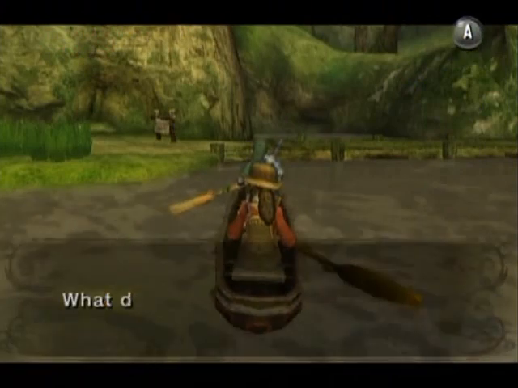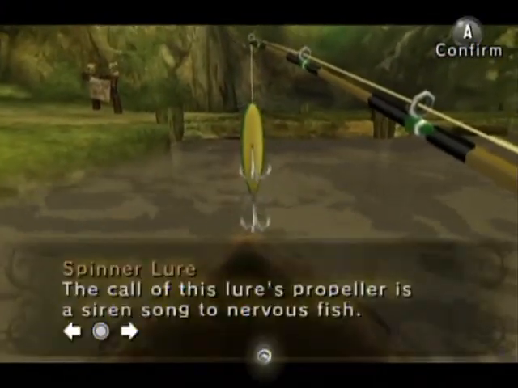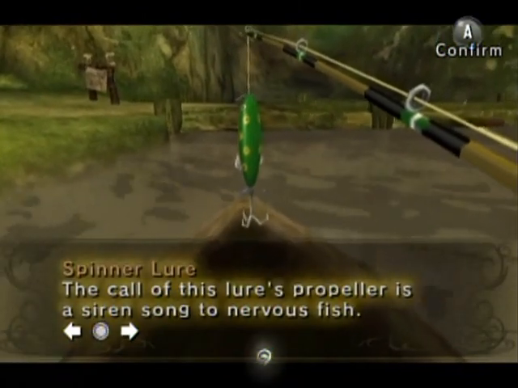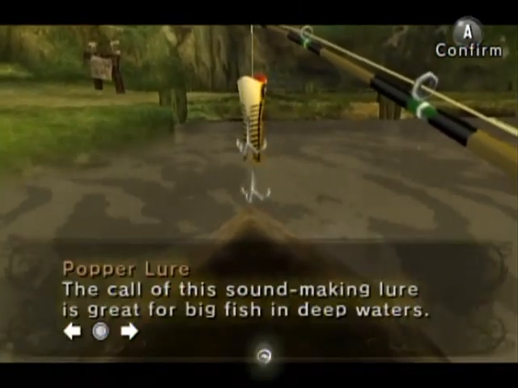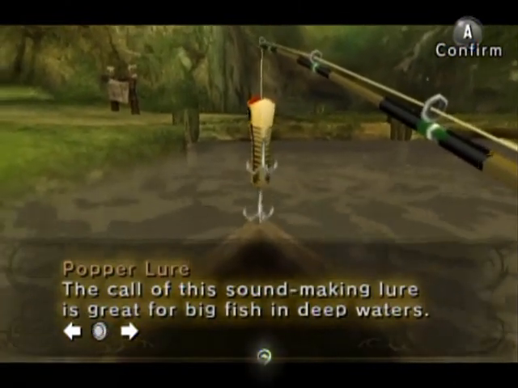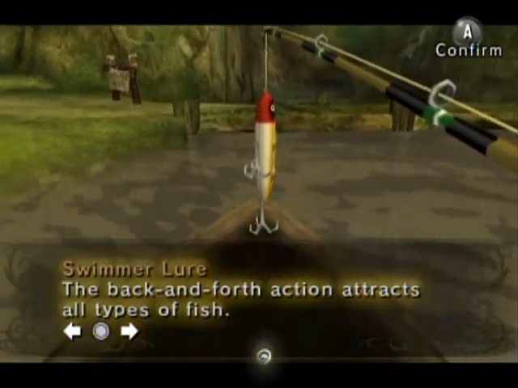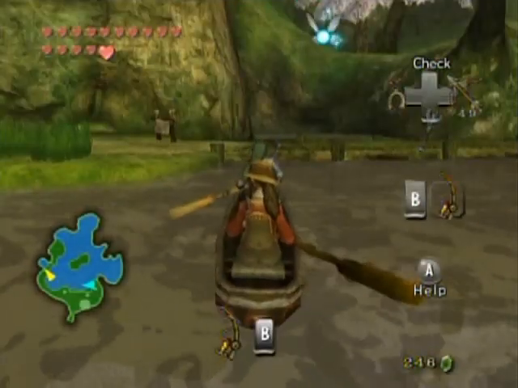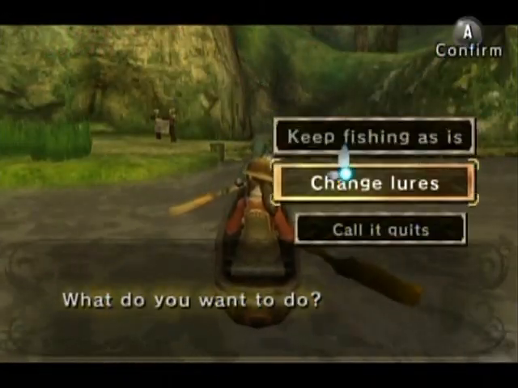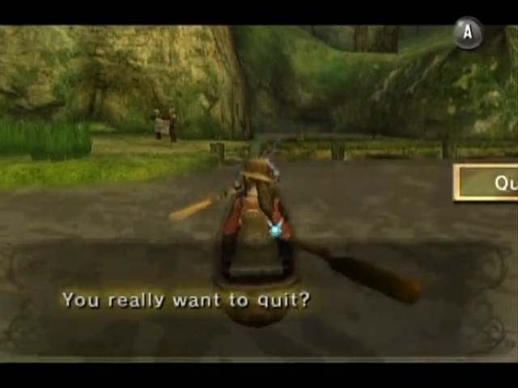So what I'm going to do is talk to Henna here. And that's right. You can change lures as well. All these attract different kinds of fish. I don't know if I'd really want to cover this now because there's so much stuff. But anyway, I'm going to quit fishing, because I'd like to get back to the cabin.